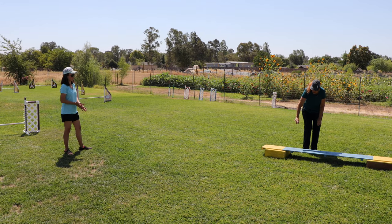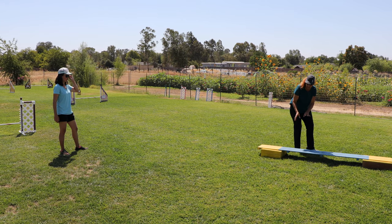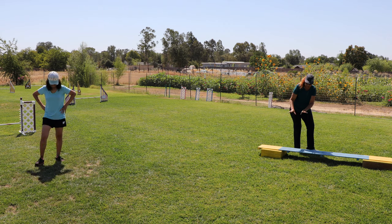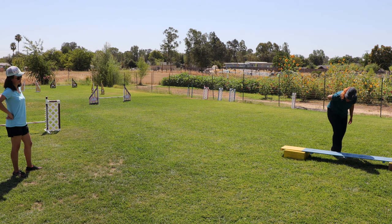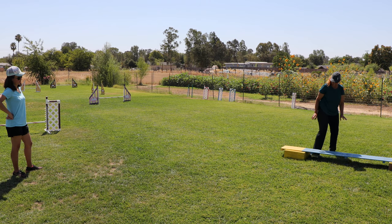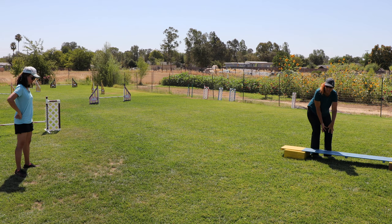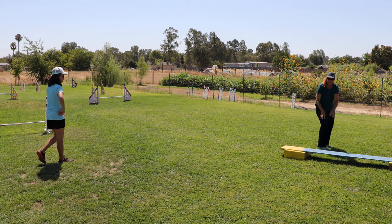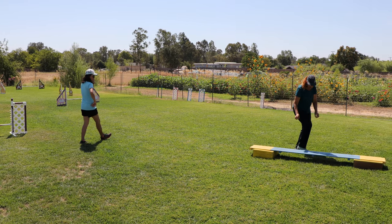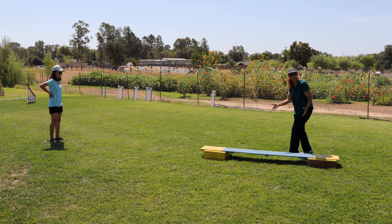Then I'm going to ask the dog to turn, and I'm going to turn into the dog to help. If the dog jumps off or falls off, I don't care — I'm not going to say no, I'm not going to pull on them. I'm just going to let them get back on, and when four feet are on the board they'll get that cookie. Some folks get so close to the board that there's not enough room for the dog's butt to make the turn, and it pushes the dog off. Others are so far away that it creates space for the dog to drift. You'll learn that wonderfully magic spacing to help your dog stay on the board while turning.